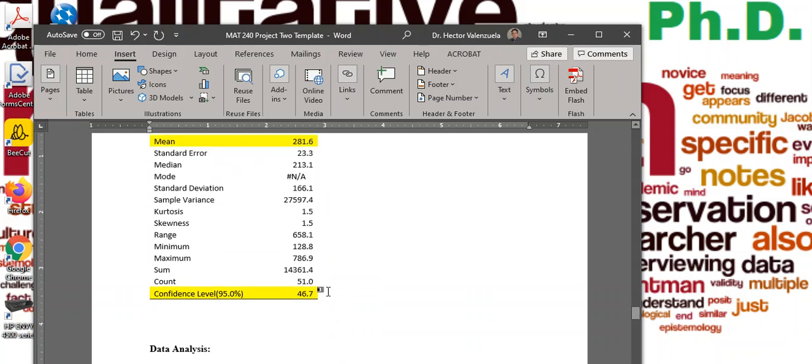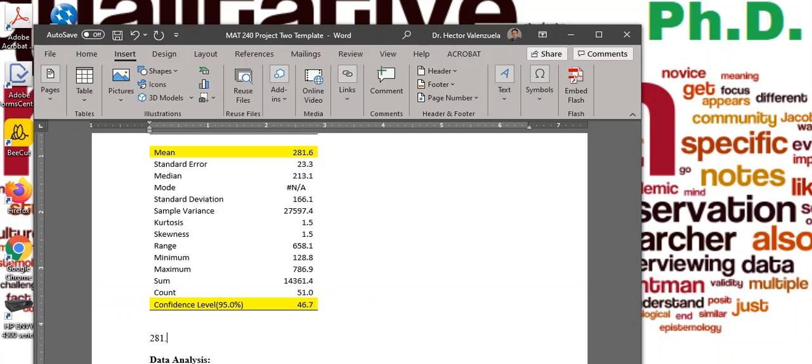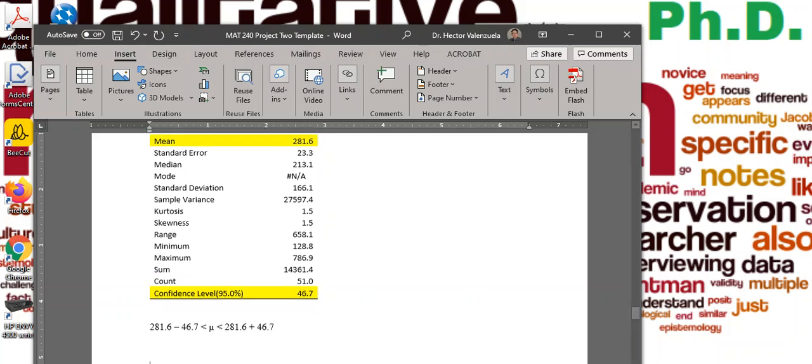So to calculate the confidence interval, it's going to be the mean, 281.6, minus this confidence level number, which is also called the margin of error, 46.7, will be less than the population mean, which will be less than 281.6, the mean, plus the margin of error, which is this number down here, 46.7.